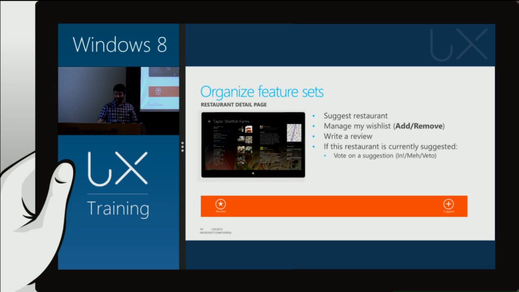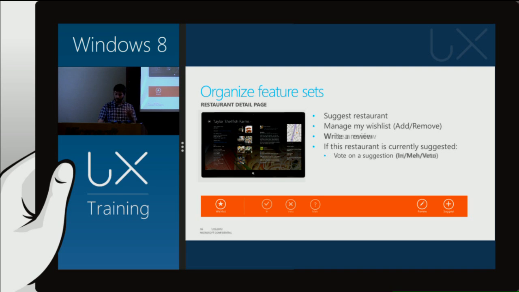Now I have this wish list command where I'm going to make it. Actually, sorry. The wish list command is for add remove. It's one button. It's a toggle button that turns on and off. And the reason is so I don't have to have two buttons. I can swipe up from the app bar. I can see automatically, is this selected or is it not, based on whether it's highlighted or not. It's just more things you can do using toggle buttons, using flyouts to be able to simplify your app bar and reduce the features that it looks like you have there.